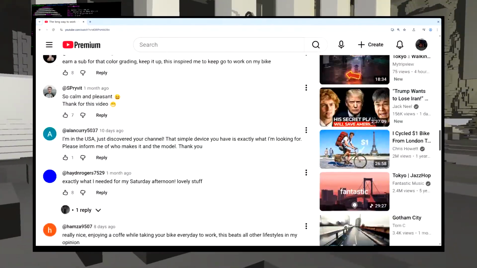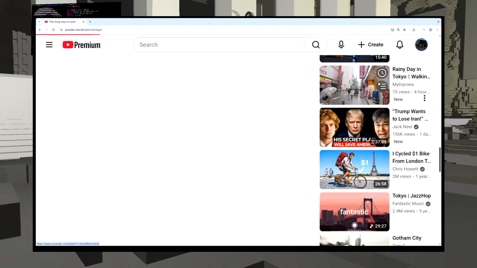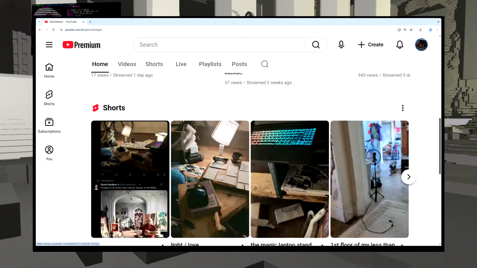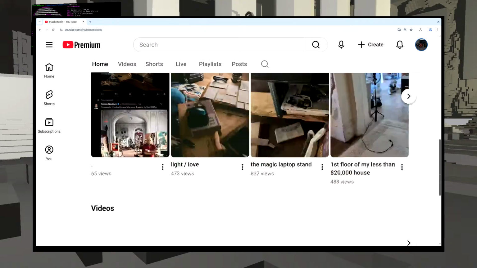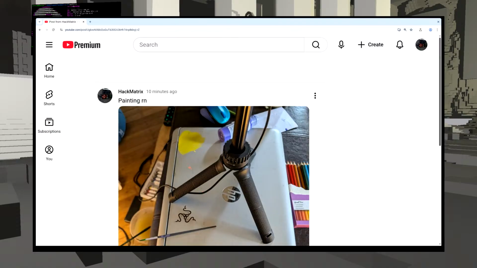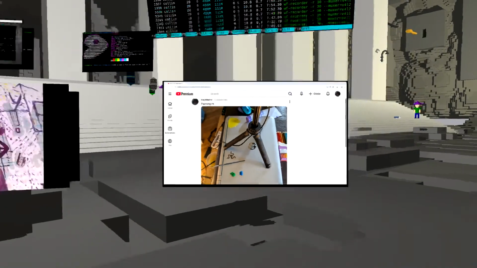I do want to continue doing art. Maybe I will. Let's see what to do. Maybe I can just terminate stream here. But I do want to. I still have some paint that I want to finish, and you can see right here. Okay, I'll just leave that open right there. Painting right now. Painting RN.